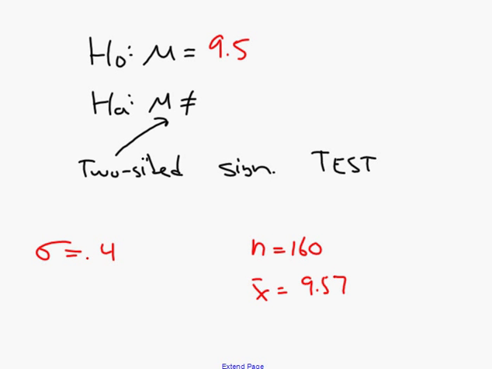Okay? Is this an indication that the mean calcium level in the population from which these women come differs from 9.5? And there was the key language when they said the word differs. The question did not indicate a direction of the relationship. Didn't say, does this x bar tell us or indicate that the calcium levels in the blood were higher than the mean of 9.5 or lower than the mean. They just said differs from. So when you hear the words differs from, that's kind of how you know that the alternative is going to be not equal to 9.5. All right, so let's perform the test.